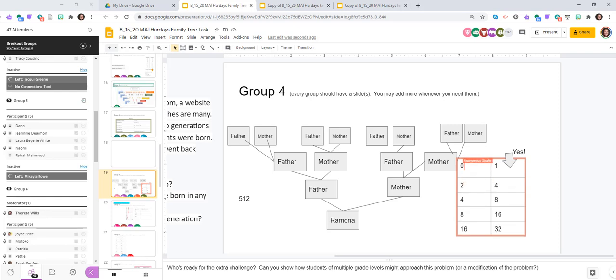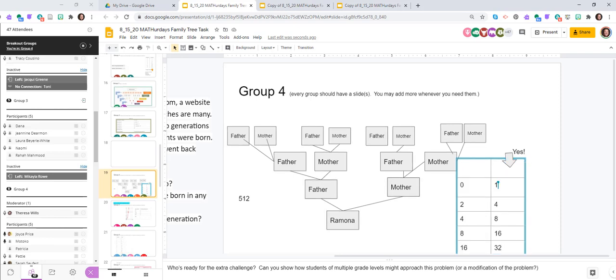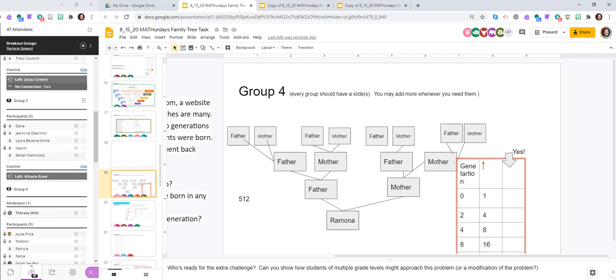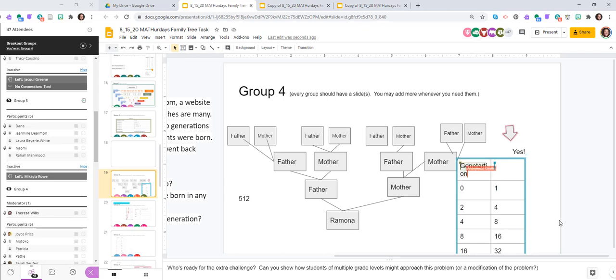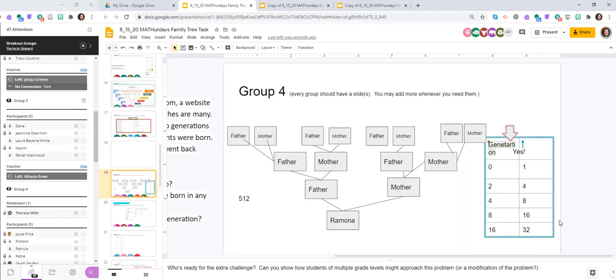But do you know how to add another column to this table, anybody? Because I want another column. I would title it generation 0, generation 1. Was that good? I just right-clicked and... Okay, that's good, except it goes on the other side. Right, that's perfect, actually. I'm going to move the top. So how did you do that? I just right-clicked inside the table, and there's insert column right or left. Okay.